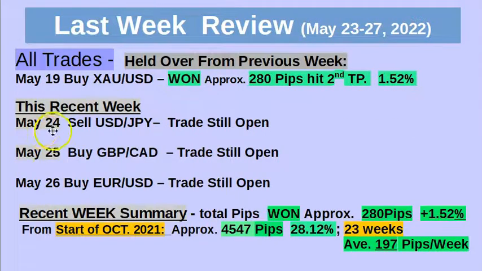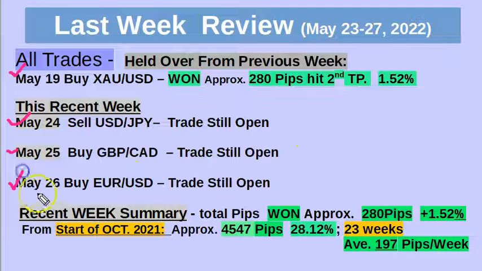Then this week, our very first trade signal I sent out was the sell US Japanese yen. And currently this trade is still open. It's going sideways, and we'll go to the charts in just a moment. I'll show you exactly what happened. The next trade is May the 25th, the next day, and I sent out a signal to buy the British pound versus the Canadian dollar. Again, this trade is still open. So we haven't lost on any of these trades just yet. We've got to have some patience. This is one thing I teach everybody.